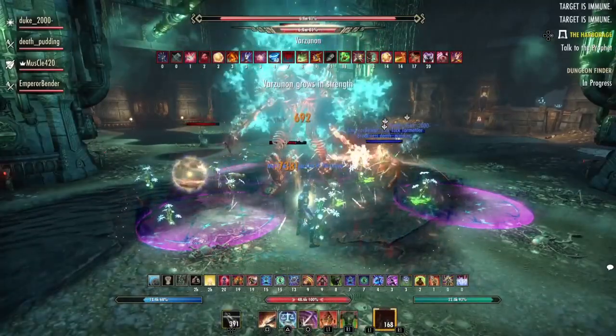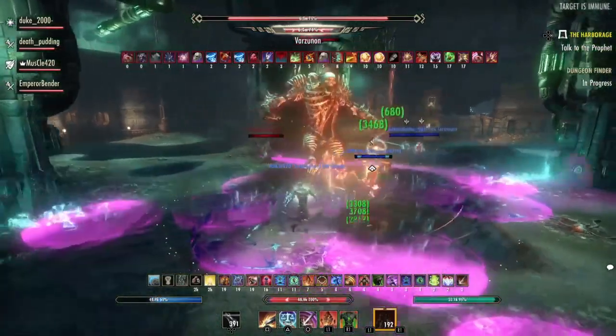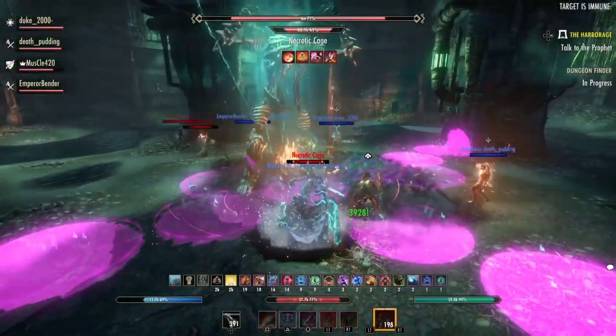Maybe it is kind of hiding, I guess. I can see the comparison between trials. It's easier to get everyone on the same page, right? In a four-man group. In a four-man, yeah.